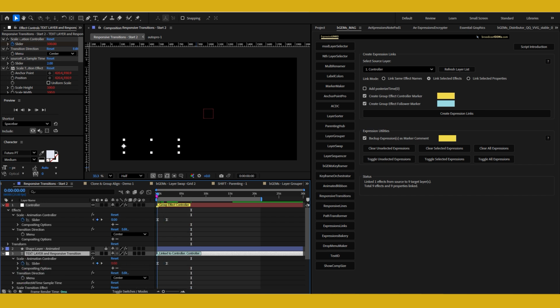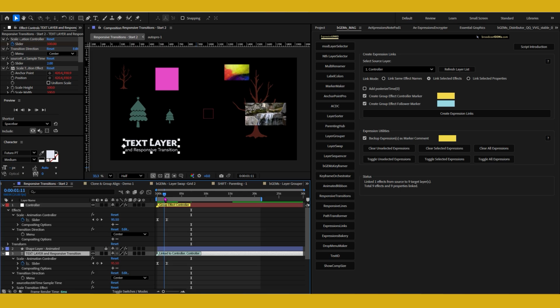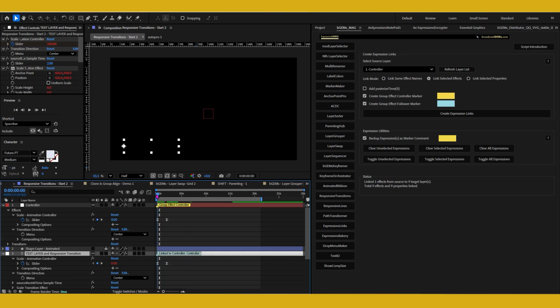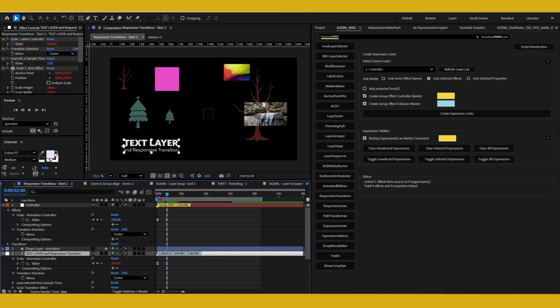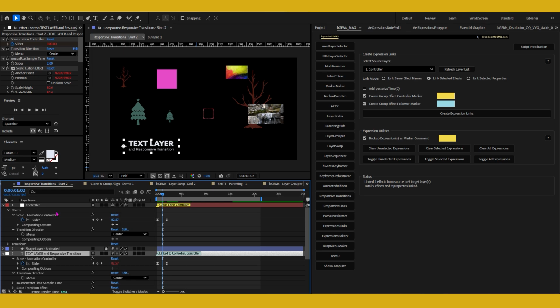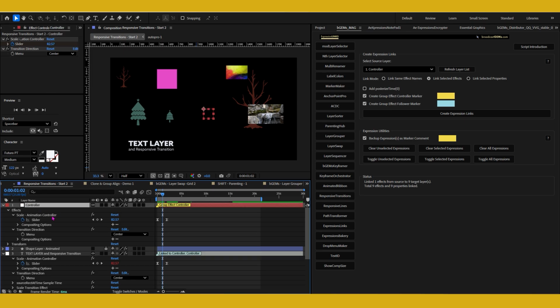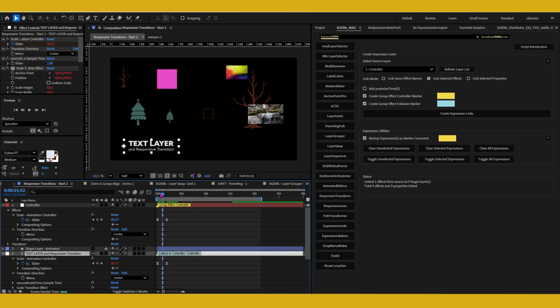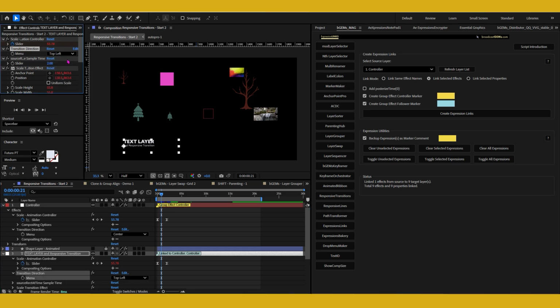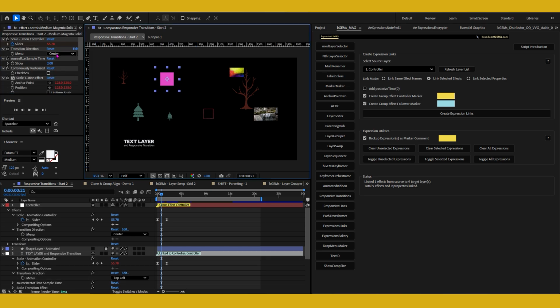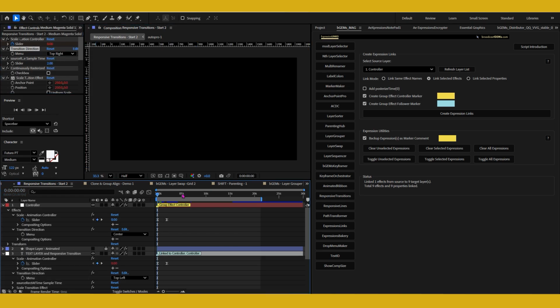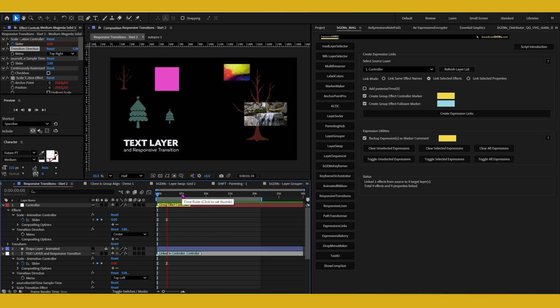Alright, so they're all coming in at time 0 right up to time 2 seconds. That's the duration of the transition, which is centrally controlled here. If I select the text layer now, instead of being centered for its transition in direction, I could set it to top left, and with this guy I can set it to top right. Get the idea? Okay.